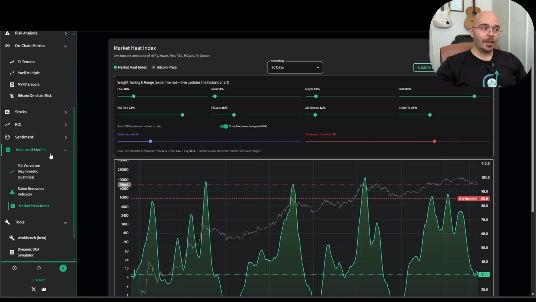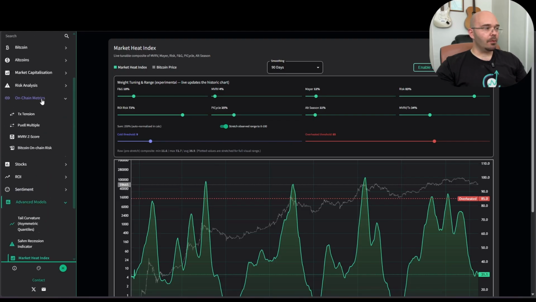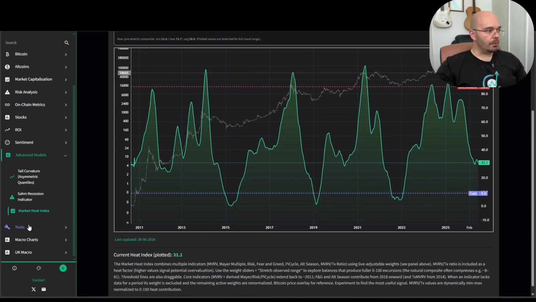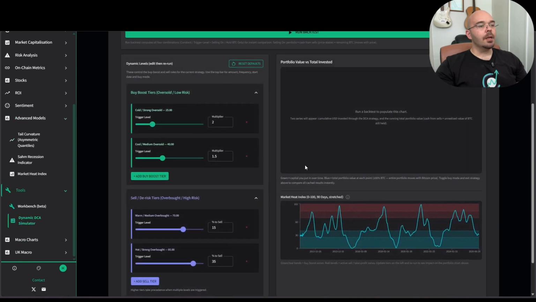So that when you go back over to, how do I keep losing all these components on my own app? It's in the tools. There we go. So every setting that you've just done there in the market heat index is stored, and then when you open the DCA, it keeps those settings. So it doesn't get confusing, like you just set it up and then you go over here and it's got some sort of default setting. I did that earlier, but I fixed it, so don't worry about it, it's all in hand.